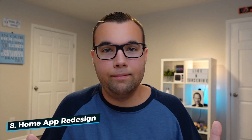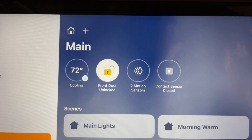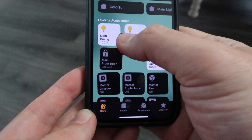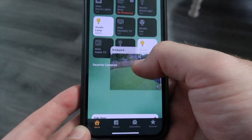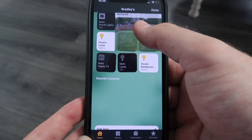Number eight: the Home app still looks the same. Last year Apple added a new status option at the top of the Home app, but they didn't add anything else this year. The layout of tiles is still the same, which means you cannot mix tiles and cameras together. So instead of having to scroll to the very bottom to view a camera live feed, I want to be able to put cameras at the top with my other devices so I can view the live feed faster.